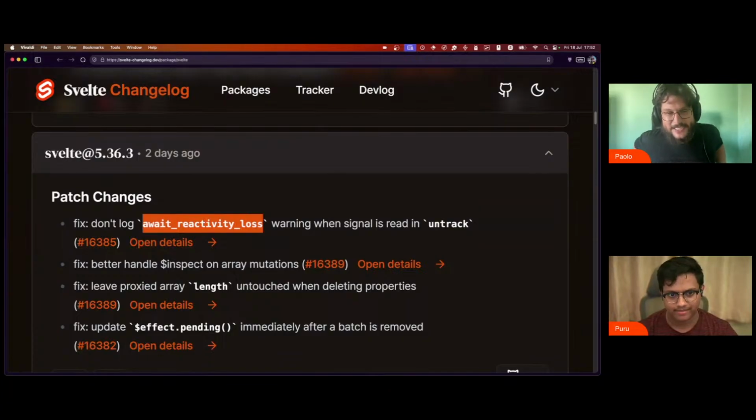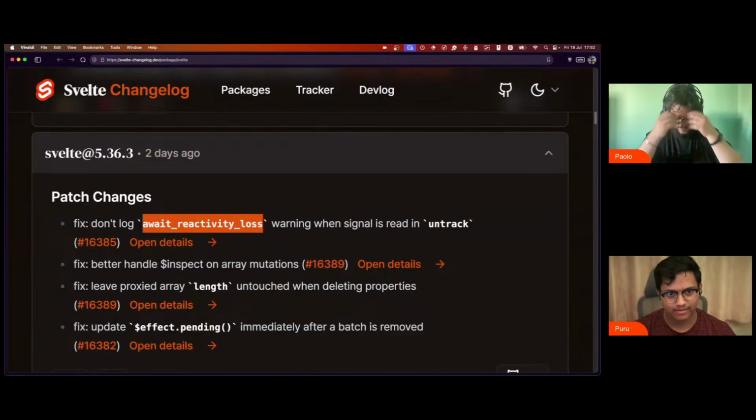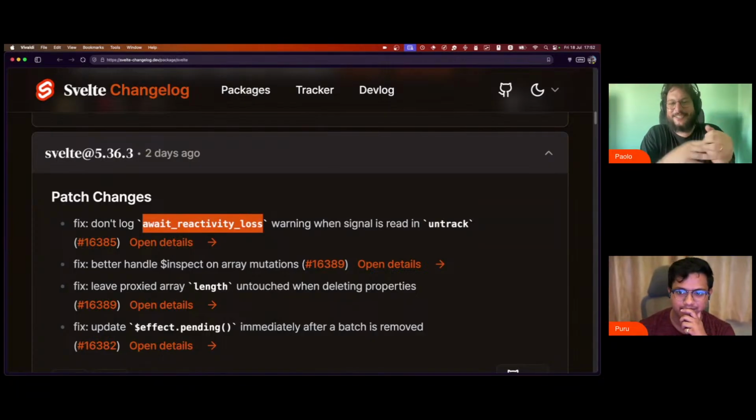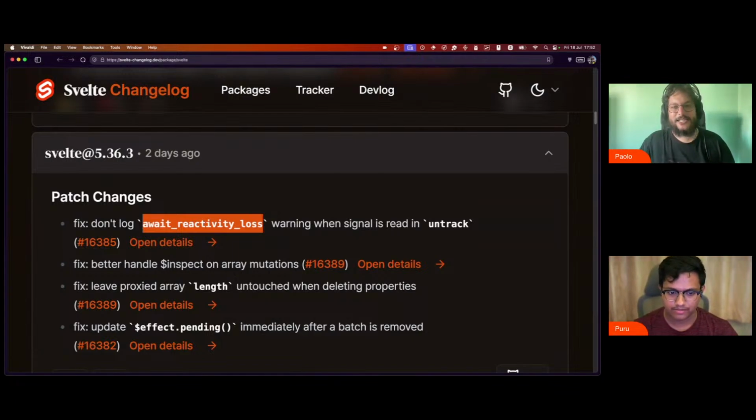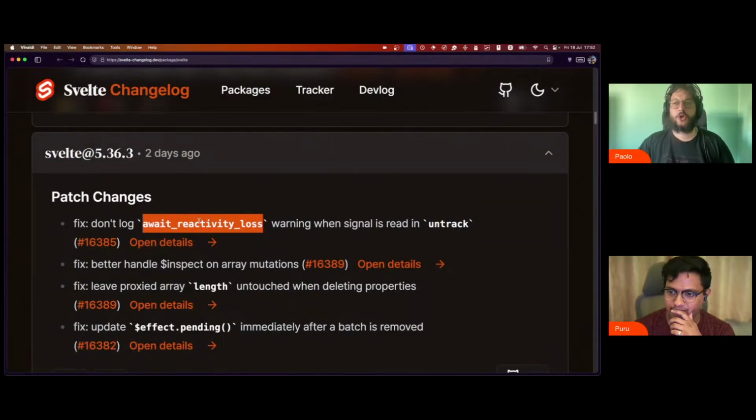For the moment, yes. And the reason you need the Svelte boundary for the moment is because SSR async is not ready yet. There is another maintainer, whose name I can't remember because my brain is melting, that is working on async SSR. So that will happen soon, probably. When async SSR is a thing, you will not need a Svelte boundary anymore, which is very cool, and I'm very excited about it.